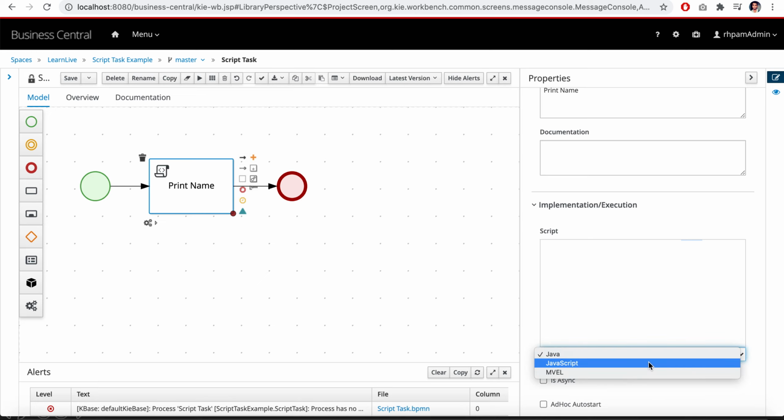As I said, it contains Java, JavaScript, and MVEL. These are the three programming languages that it supports, so these are the scripting options that we can write here. We are going with Java. In the whole tutorial we will deal with the Java programming language.